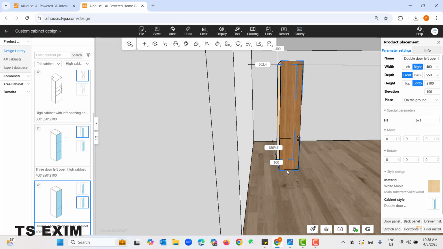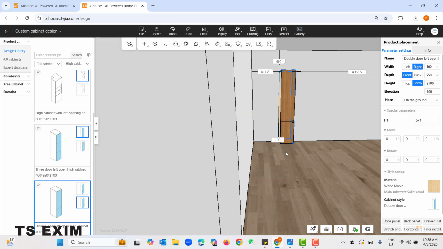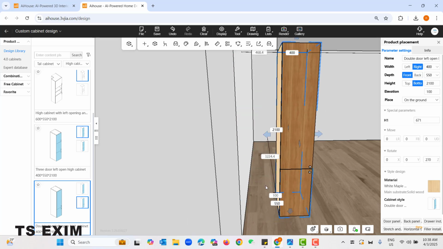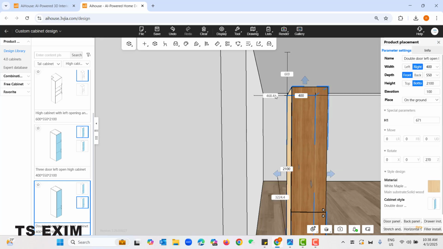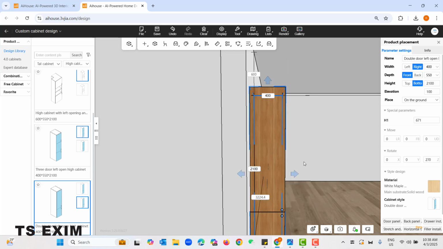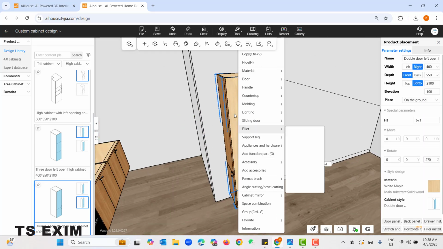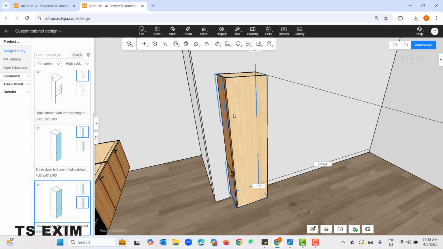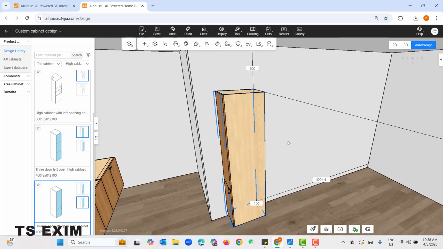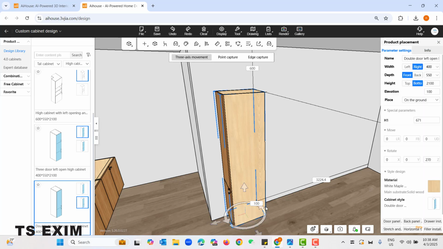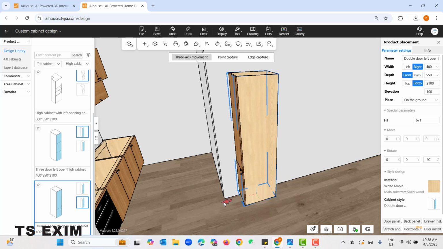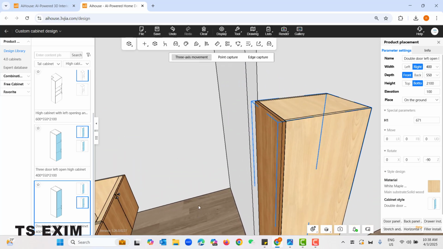And then you can drag it slowly to the kitchen. Drag it forward, and then this one you can snap it to 0. Snap it to 0, so it will snap to the wall. Then you can continue adjust the position. Adjust the position, or you can rotate it manually. Just press Z button, select the carcass, you will see this curved arrow, then you can rotate manually. You can also drag it forward and align with the wall.